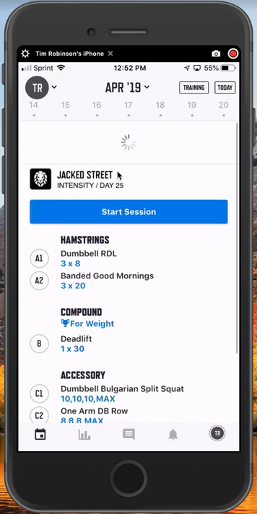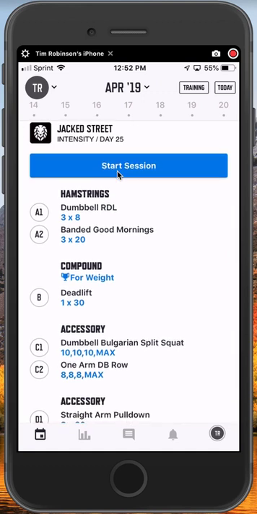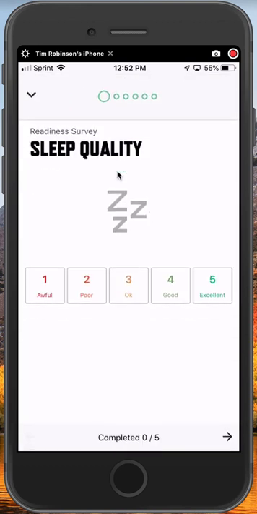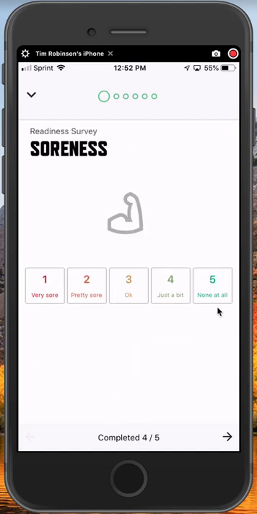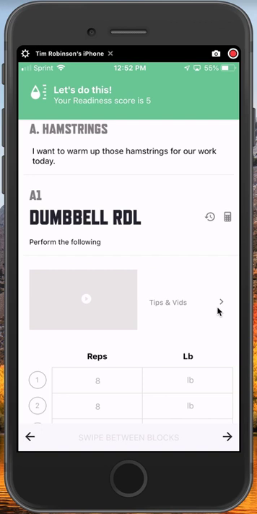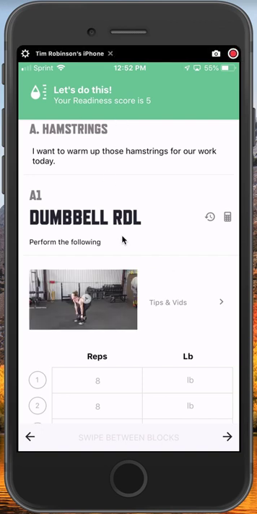And like I said, I'm on the right day here. All I have to do is click Start Session, Coach, and then it brings me to my readiness survey. So we'll click a bunch of 5s here because I'm feeling good. Okay. Obviously ones are poor, 5s are good here. So we want a readiness score overall of 5, which it should give me. There it is, right? And it'll jump me right to the session now, coach.